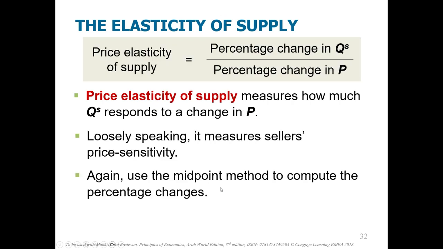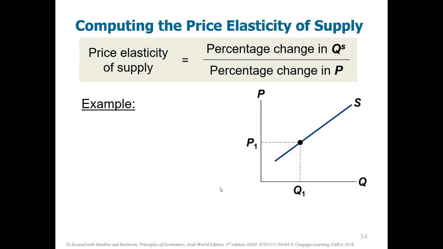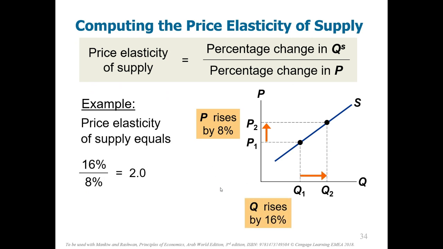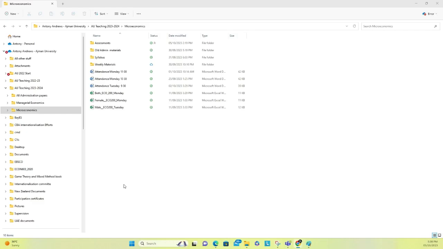Elasticity of supply is the same thing. The price goes up. The only difference is when the price goes up, the quantity increases. So you're measuring how the suppliers respond. In this case, prices rise by 8%, quantity rises by 16%. So in this case, remember, it's positive, positive. So there's no negative problem here. There's no negative answer. It's always positive. So it's very simple. 2 is greater than 1, that is elastic. Flatter, the same thing. The flatter it is, the more elastic it is. So same idea.